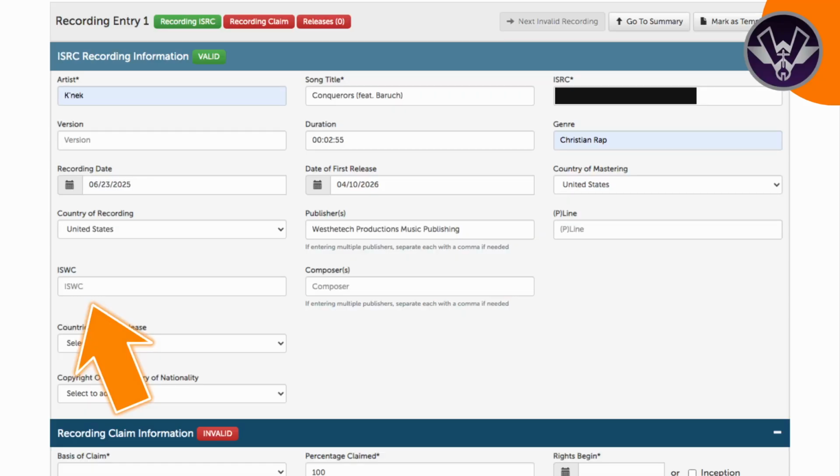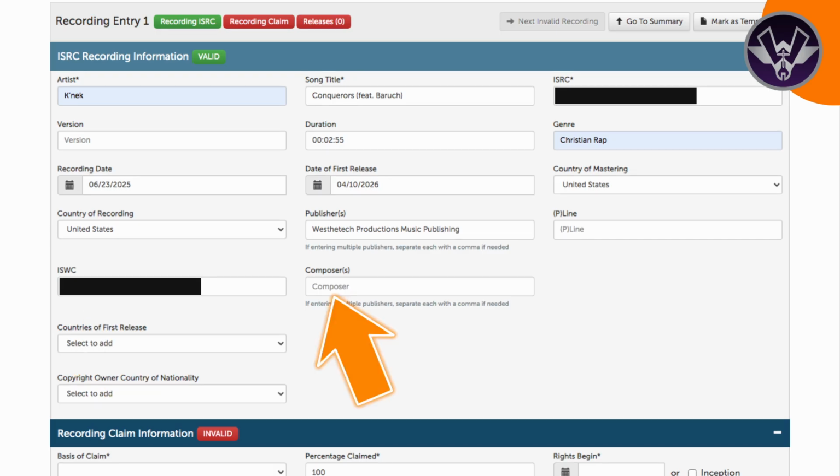All right. Now, the next thing will then be the ISWC code, right? The ISWC code, again, is given to you by your PRO. That's either BMI or ASCAP if you're in the US. If you're in another country, you're going to have a different PRO, Performing Rights Organization. But all in all, they're going to give you an ISWC code. That's what's being entered in here. All right. Like I said before, guys, you got to make sure you register the other places before you do this. So that's where you put in the ISWC code.